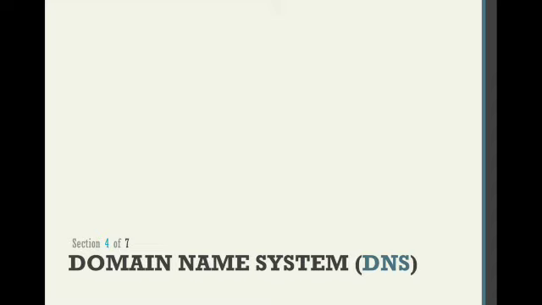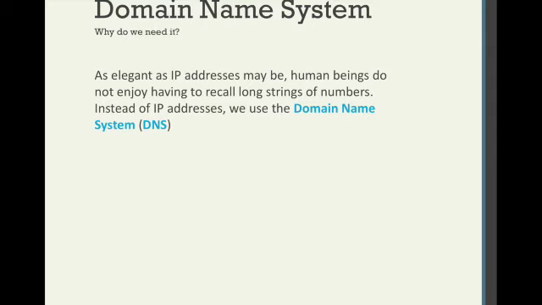Let's now look at the Domain Name System, or DNS. As we discussed a while ago, IP addresses are used to uniquely identify hosts on the internet. Therefore, every website has a unique IP address. However, imagine how unpleasant the internet would be if you had to remember IP addresses instead of the website's domain name. So rather than typing google.com, let's say you had to type 173.194.33.32 in the URL address bar.